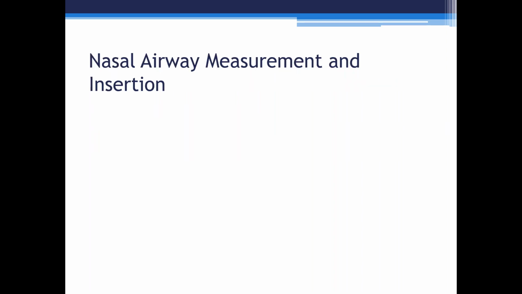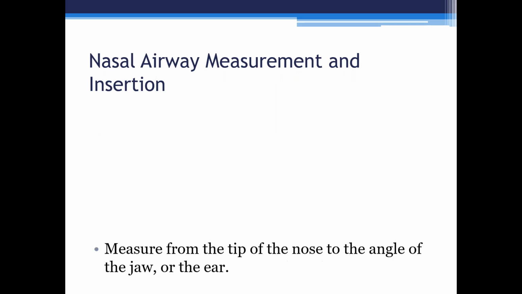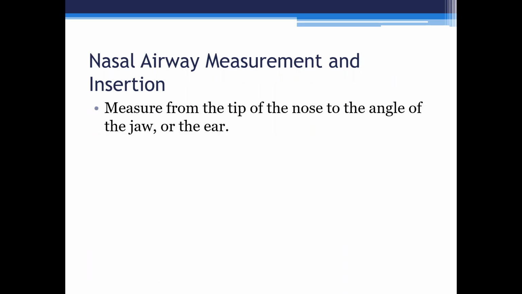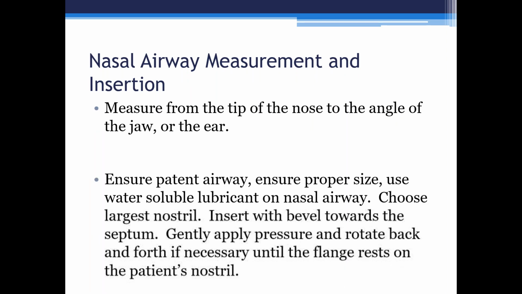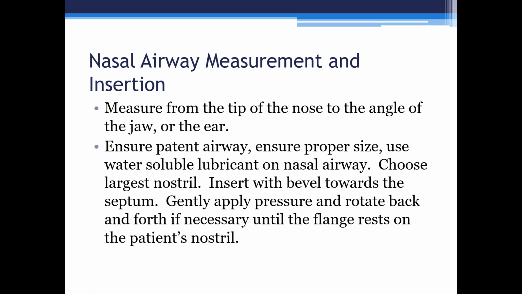Now for nasal airway measurement and insertion, we're going to measure from the tip of the nose to the angle of the jaw or the ear. Ensure that patent airway when we're inserting. Ensure proper size. For our oral airway, we don't have to apply any type of lubricant. For the nasal airway, we do.